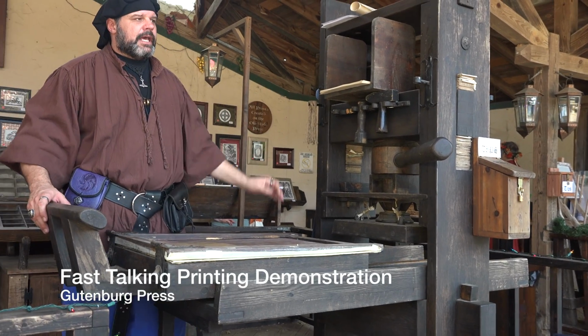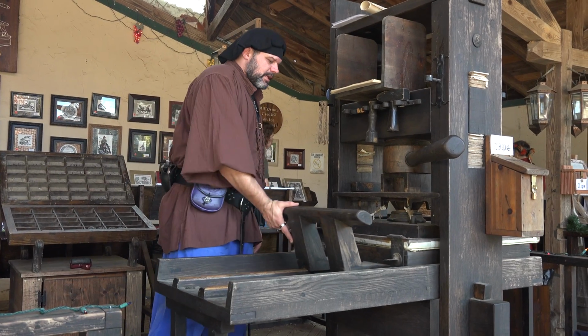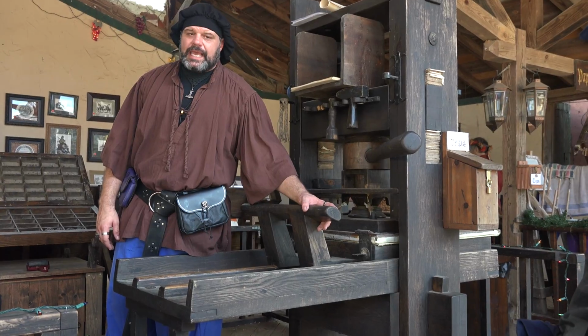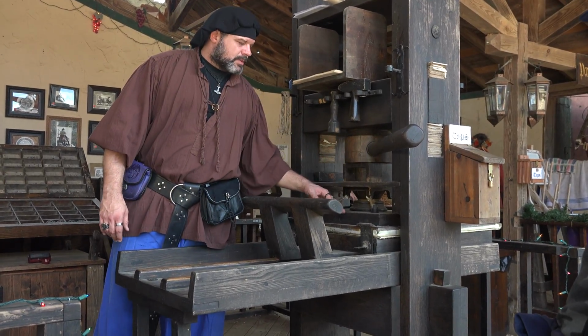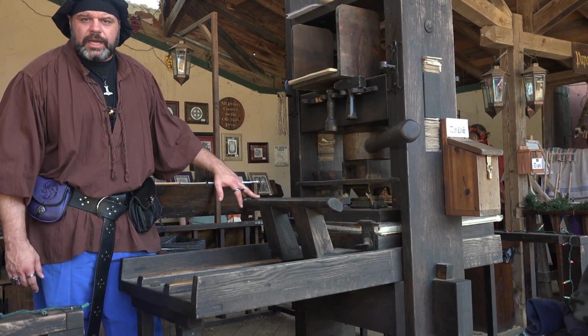They called this a coffin. It had a large lid, a wooden handle, and it looked much like a coffin. There's like the coffin underneath, plan of the breast, this large wooden block. Remember the puller, this is how he got his name. We pull the handle, turning the screw, press the platen against the paper, press the paper against the type, transferring the ink from the type to the paper, thus creating a print.